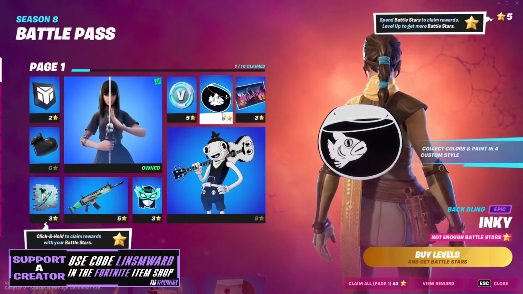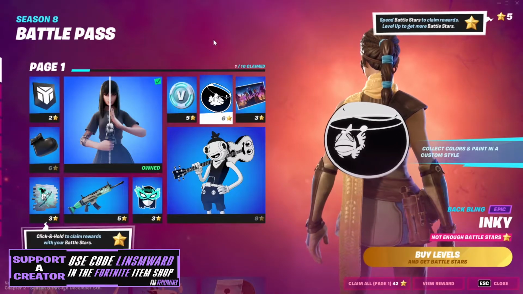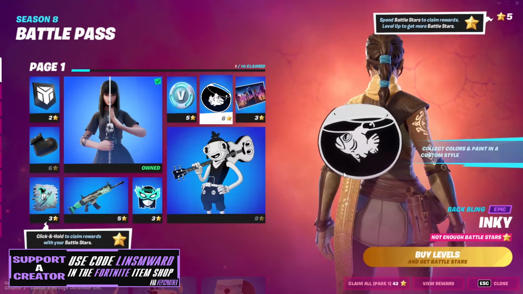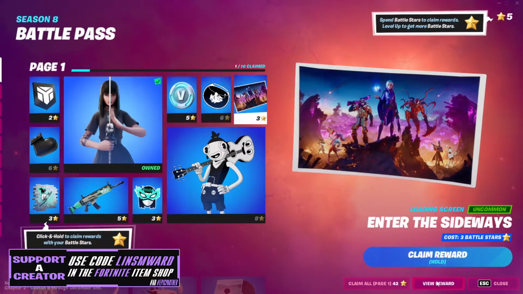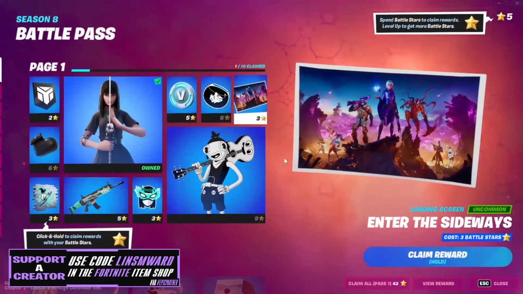V-Bucks. Oh, that's cool. That's neat. So that paints too. Oh, that's nice. I like that. So there's the loading screen. So there's all the characters we're gonna get with the shipwreck gauge. So I like that.